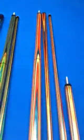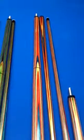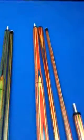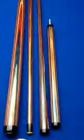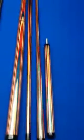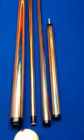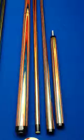The last cue available right now today is called the Olympic model diamond wood. This is the exact same setup that I play with, that we support America and American colors. Now this cue comes with an extra shaft, and also something I designed here with Alex Brick is a jump handle that goes in between the shaft and the bottom section of the cue that screws into the joint. This is the exact same setup that I have. This cue comes with an extra shaft and the extension, and this cue is available for $625.